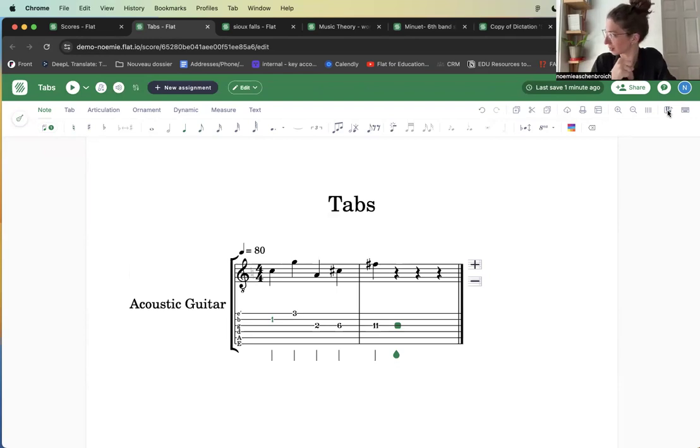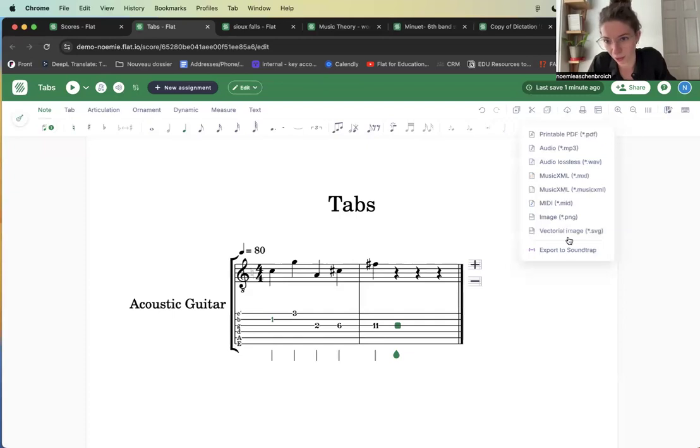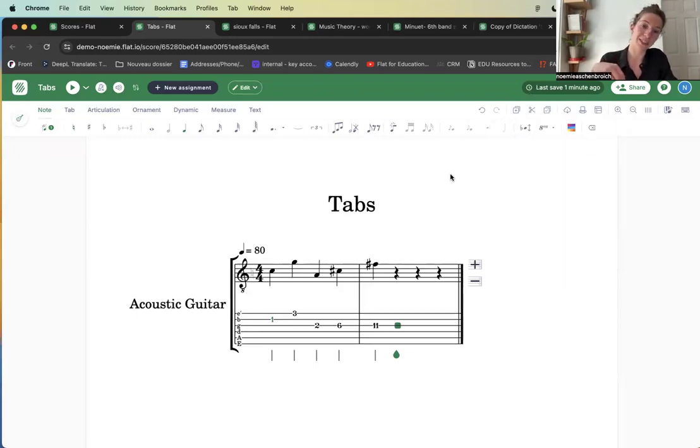We don't have it yet. But you can import a music XML file, a MIDI file, WAV file. Mostly it's going to be a music XML. And once you import it, you have access to everything.